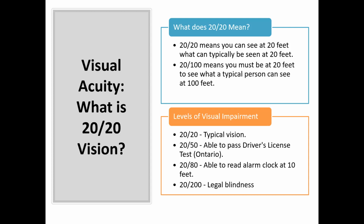The numbering system has that if we say 20/100, that means you can see at 20 feet what most people can see at 100 feet. Clearly, your vision is then not as good as a typical person. You need to be closer to see or read that sign or whatever it is.